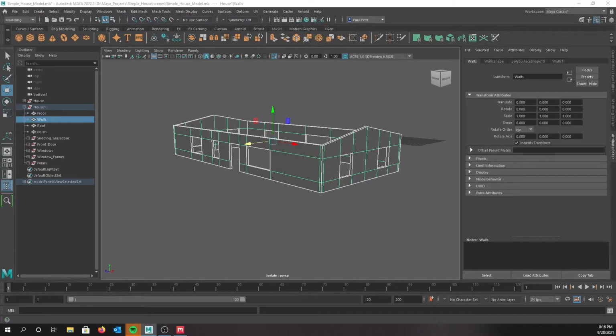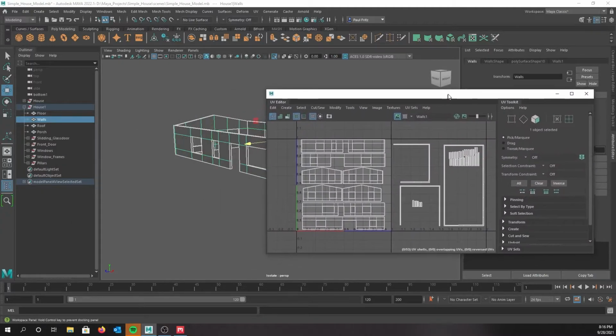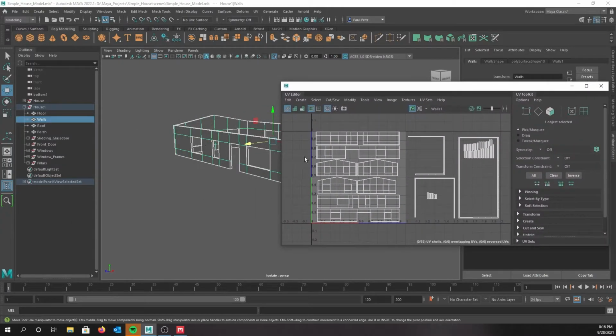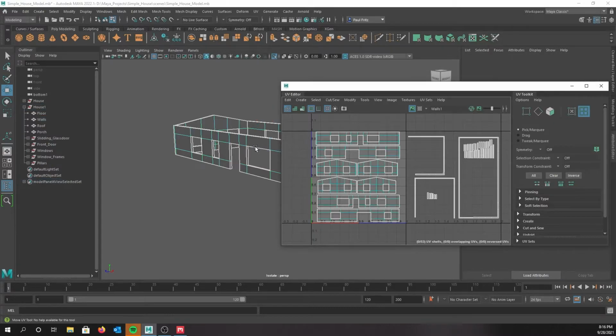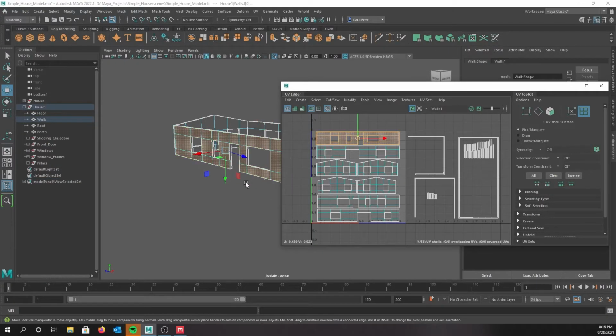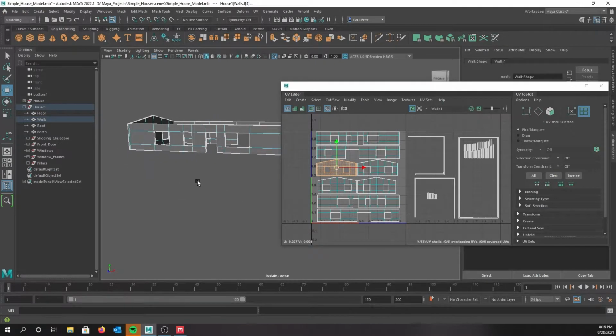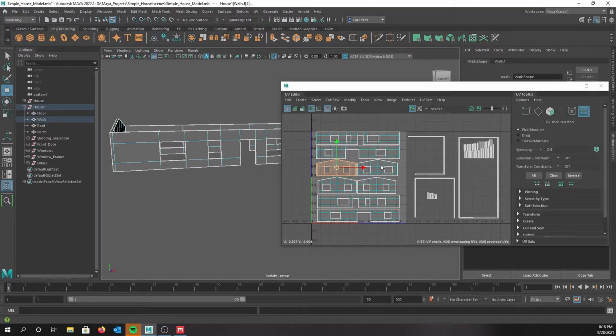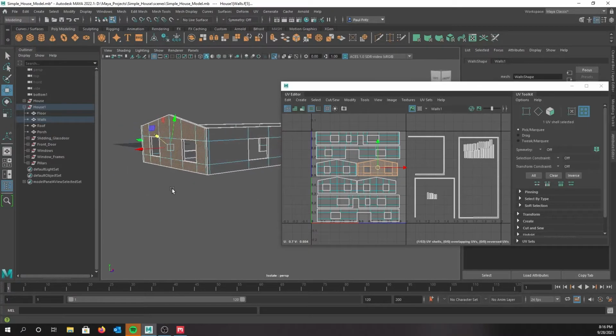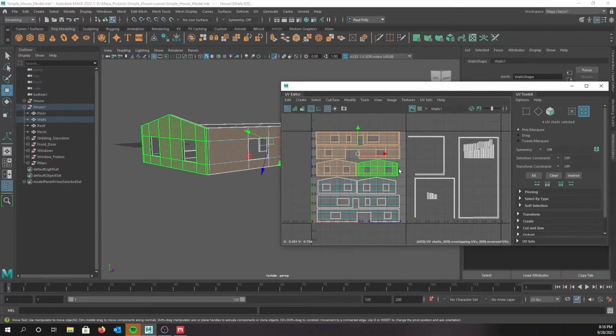Okay, so pull up my UV editor, and remember I laid my walls out so I could see them. So I'm going to go to my UV shell, and I'm going to find where all of my outside walls are, and I believe it was these here. Alright, so it's those four on the top. And I'm going to go ahead and select these four using my UVs here.